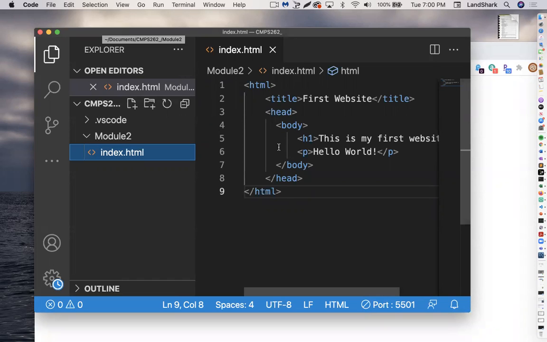Now, if we wanted to add some, I wanted to find my lecture notes here. All right, there was a simple one I wanted to go through. I think this is it.